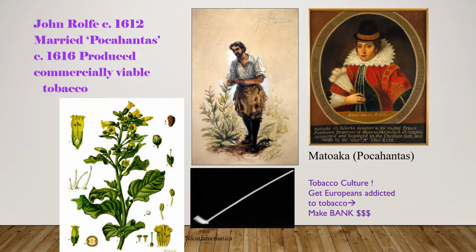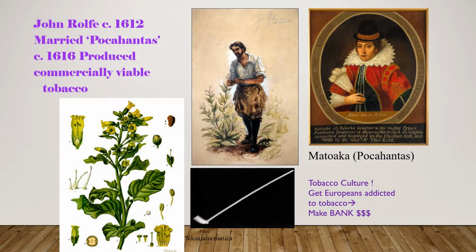One of the big draws of the Virginia colony, one of the big money makers right through colonial times, right until really the modern age. Tobacco is going to be a gigantic cash crop. Just an incredible amount of money is going to be made on this. It travels well. It's a product that's going to be used up. There's going to be an endless demand for it. Your demand curve is unlimited. Your target market is, in effect, everyone. And so you can make a lot of money on this. So John Rolfe is going to make the colony pay.